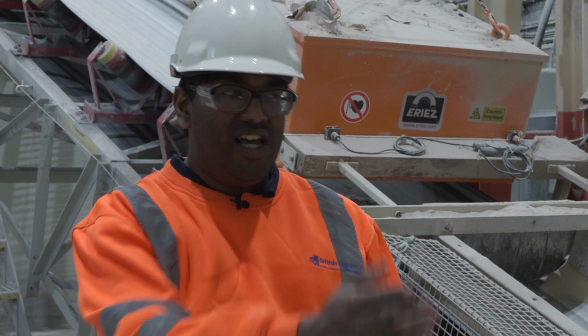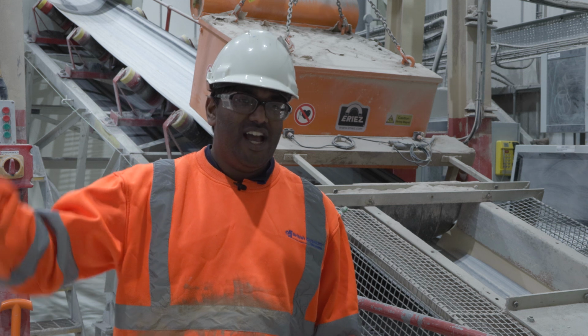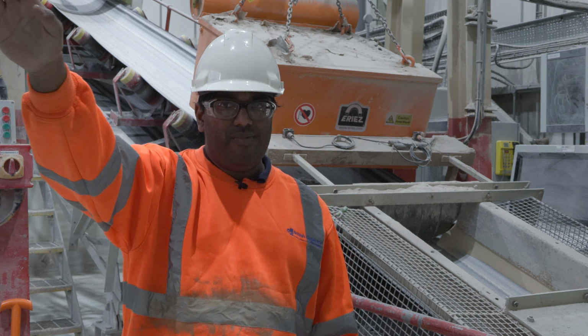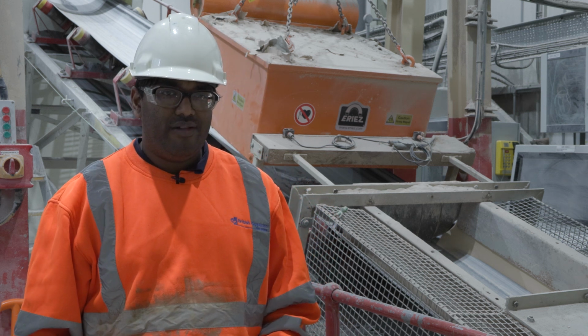So in this building, this is where we essentially move the dry scrap. So outside we had the plasterboard scrap directly from the factory, and we've had the PRS material. The front end loader will blend the 2 together and feed it into the hopper, and at the base of the hopper are knobber screws. And what these do is break down the material further. It then gets sent up this conveyor belt.